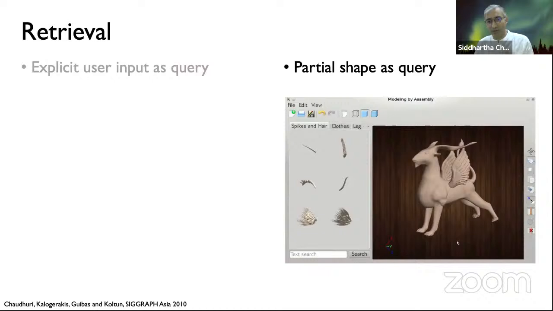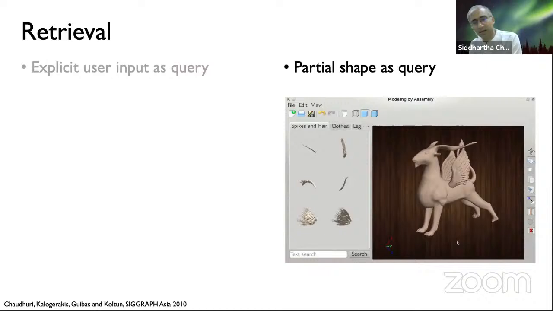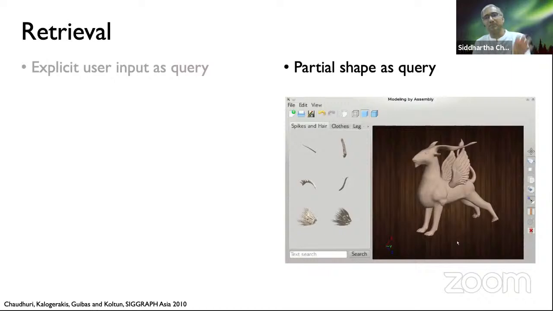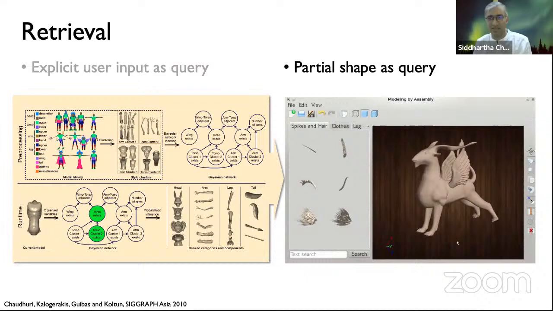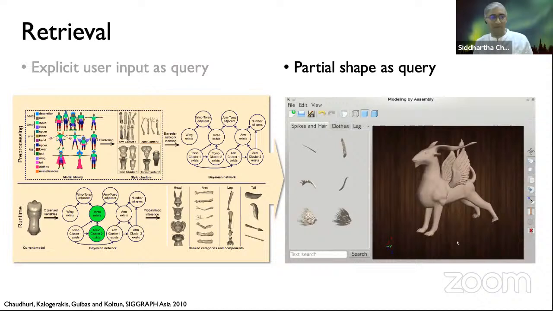What's different from the previous case is that here we work with a carefully instrumented database and learn a much more sophisticated statistical probabilistic model behind the scenes — specifically a Bayesian network. The basic idea is that we start with a segmented and labeled dataset, learn a Bayesian network from it, and then do inference in this Bayesian network conditioned on the partial assembly at any stage to generate suggestions. This determines both the categories of parts likely to be missing and the specific parts within those categories best fitting the shape you're constructing.